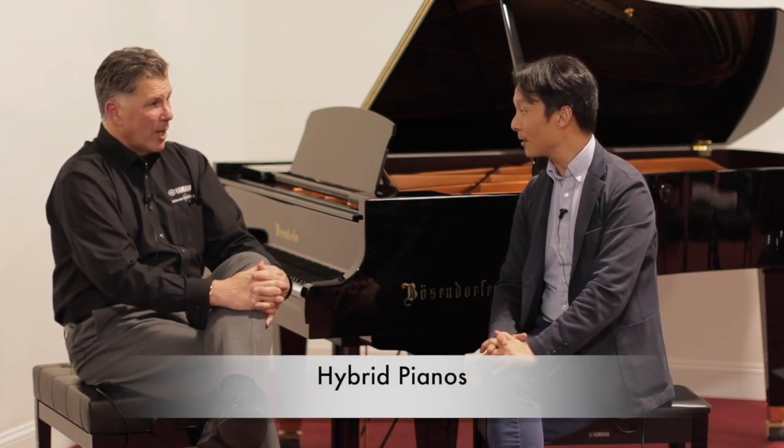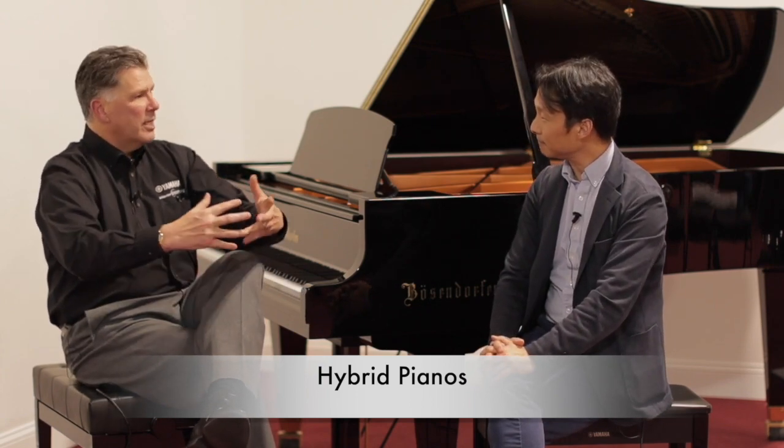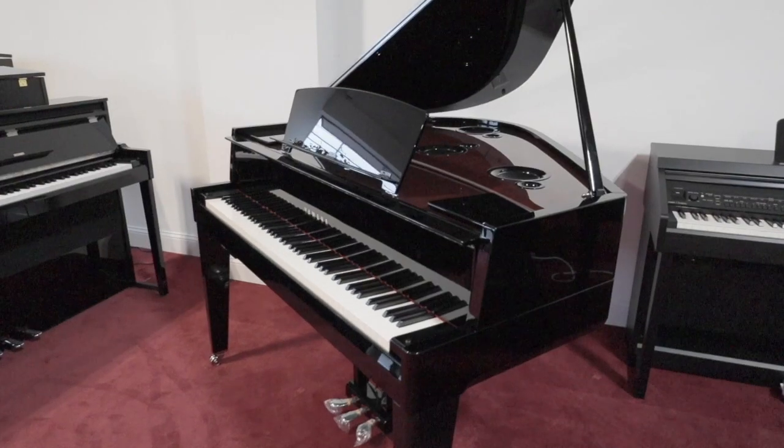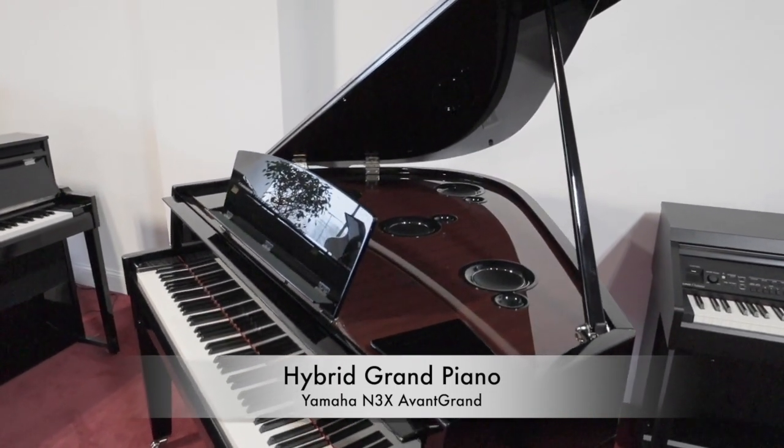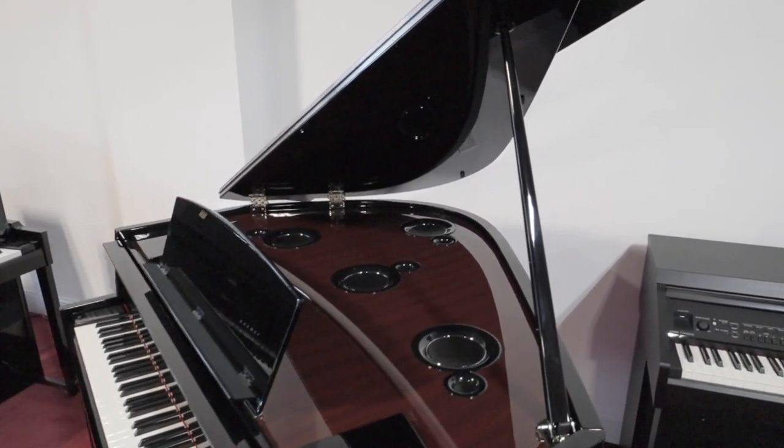Now, taking that one step further, we can go to the hybrid piano. A hybrid piano comes in a variety of shapes and sizes. You can get them in baby grand sizes or upright models, but they have all the moving parts and actions of an acoustic piano, so they still feel exactly like an acoustic piano, but it's all digital sound.